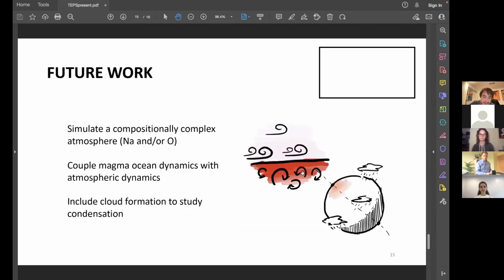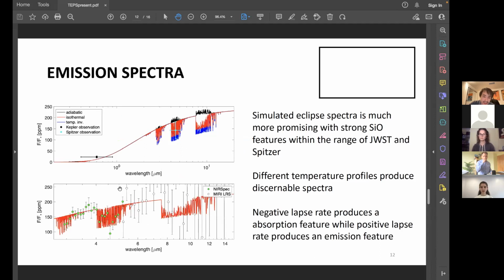Well, the biggest part is to see whether James Webb actually sees an emission feature or an absorption feature, because it says a lot about whether or not the atmosphere is warmer or cooler than the surface. And I think that is very vital to understanding the dynamics of atmospheres in general. But yeah, so I hope we get to see if James Webb can tell us that.